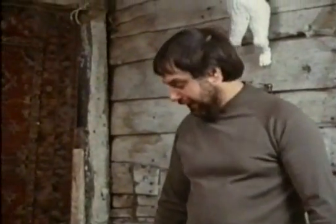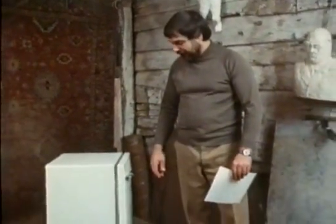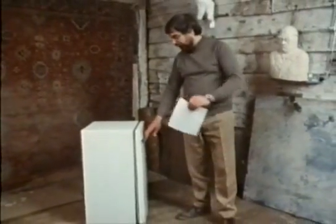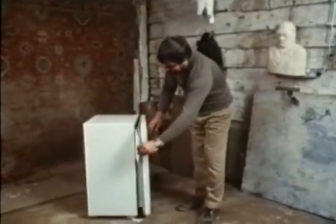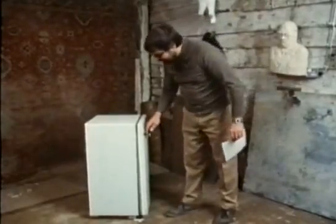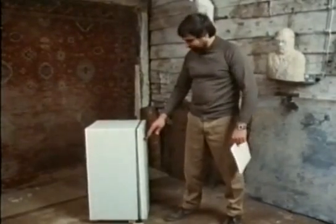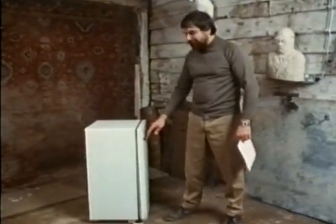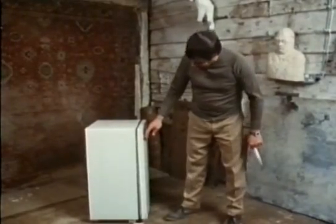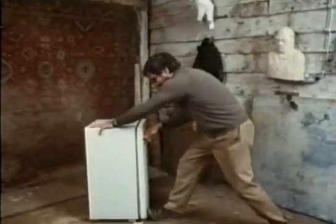When I was repairing domestic appliances for a living, one of the most common faults I came across on fridges was an ill-fitting door seal. There's an easy way to check whether the door seal is actually gripping the cabinet — drop in a piece of paper, which should be a quite tight locked fit. There's quite an easy way of repairing this, which was rather embarrassing when you were in a customer's house, because the first thing to do was to get the customer out of the kitchen. The only way to repair it satisfactorily was brute force, so you'd very subtly ask her for the guarantee or something like that so she went away, and then you repaired it by merely putting your foot against the bottom and pulling like blazes.